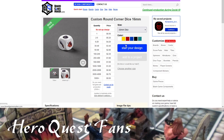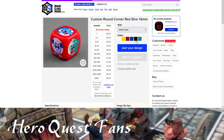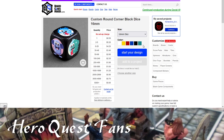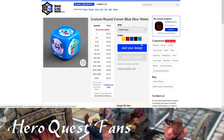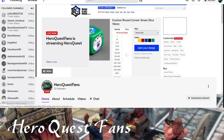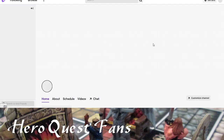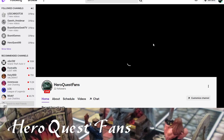You've got your color options with a sample image for each: white, yellow, red, blue, black, teal. Creating your own custom Zargon dice — these are just like basic Hero Quest combat dice except in a different color to distinguish Zargon's dice from the hero players' dice when you're playing together.